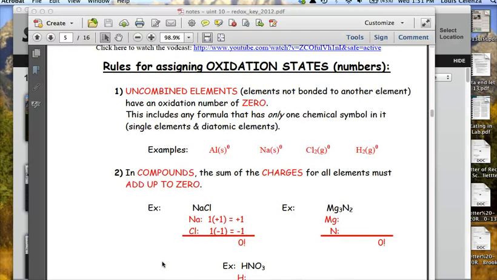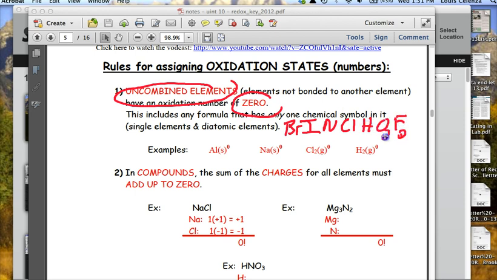Now, I'm not going to go through every single one of these, but there are rules that you need to remember, and you should know most of these already, that will help you to determine the oxidation numbers. And this is something we already talked about. If you have an element that's by itself, meaning it is uncombined, it's not in a compound, it's going to be 0. Doesn't matter if it's a metal or a non-metal. You just have to worry about the Brinkelhoffs. Because if you have one of these by itself, it's always going to be in a pair. Right? If you want to put 2's for all of these. Even though there's 2 of them, if they're not in a compound, it's always going to be 0. Right? Because a compound would have to be 2 different elements. So these would all be zeros.